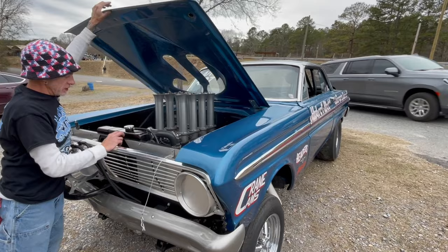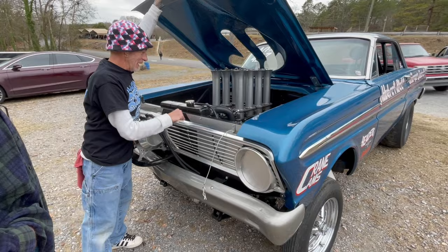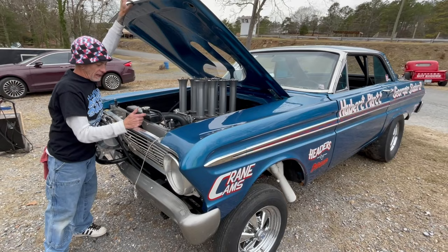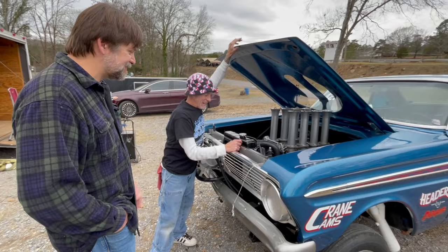That's real 60s mechanical fuel injection by Hilburn, just getting refurbished. A lot of machine work under that intake to fit the custom heads. It's got 14 to 1 compression, CP Carrillo pistons, a scat crank, Mulder rods. I've got an 800 lift, full roller bullet cam, and cradler pushrods. That kind of stuff wasn't even around when your dad was racing these cars. He probably would have loved to have this kind of stuff.